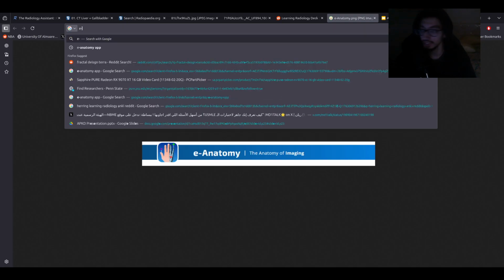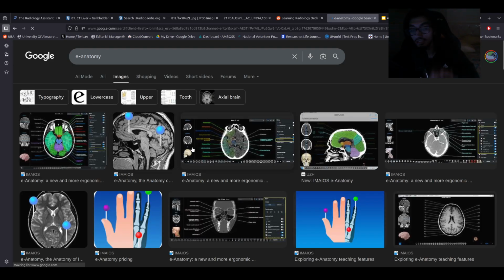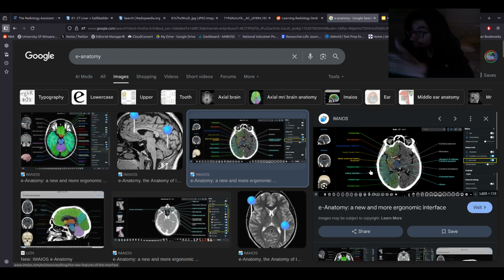He'll get you this subscription to eAnatomy, and it will help you tremendously. Now, what eAnatomy is, it's an app that literally lets you visualize a CT scan like in real life. But the difference is they are labeled like this. They're readily labeled directly in front of you in real time. Excellent resource, because if you find, for example, a CT scan, you can directly determine what this organ is, what this vessel is.